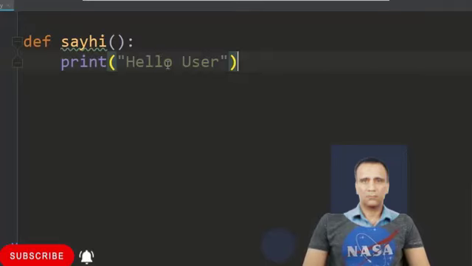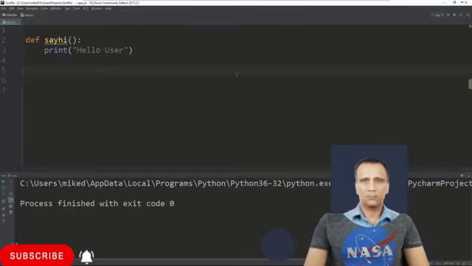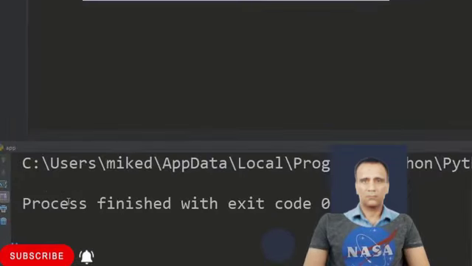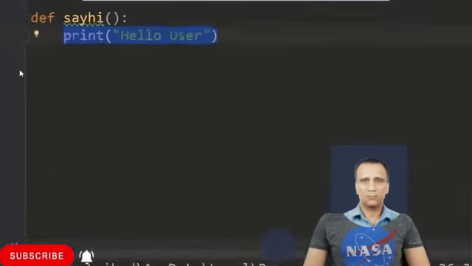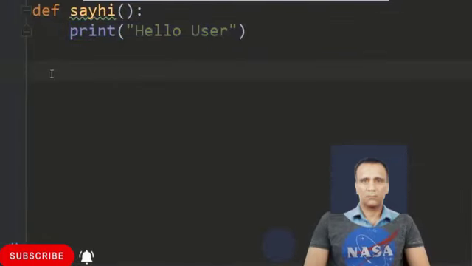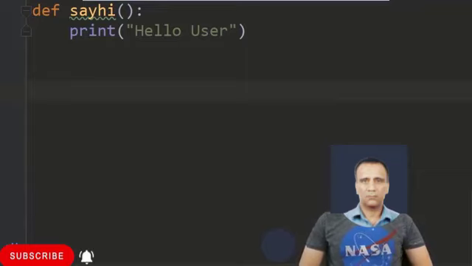So now all we have to do is call this function. If I want to execute the code inside of this function, I have to do something called calling it. If I just run my program as it is right now, you'll see that nothing happens. Even though this function is printing out hello user, when I run the program, it's not doing it. That's because the code inside of a function isn't going to get executed by default. It's only going to get executed when we specify that we want to execute it, and to do that, we have to call the function.